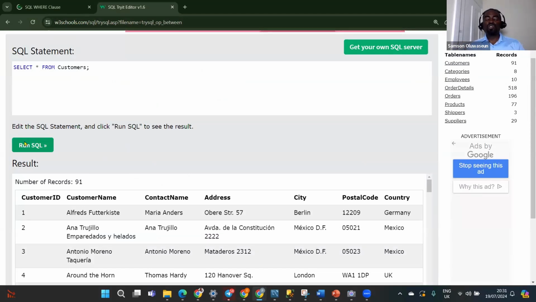Once you see your customer table, you look for the column that contains the value you're looking for. In this case, they're asking for customers from Mexico, and you can see there is the country column that contains Mexico. So you say where country, this column, equals Mexico.